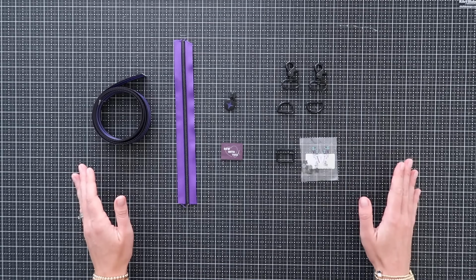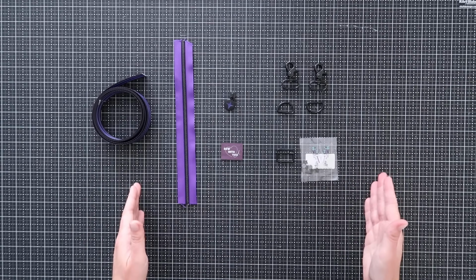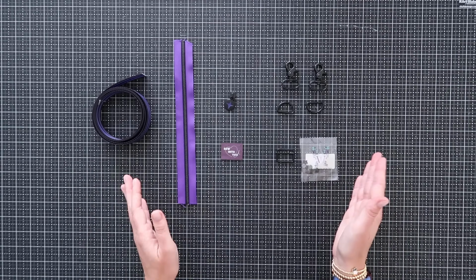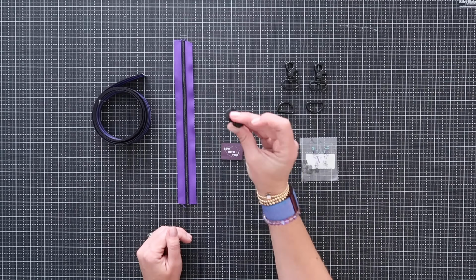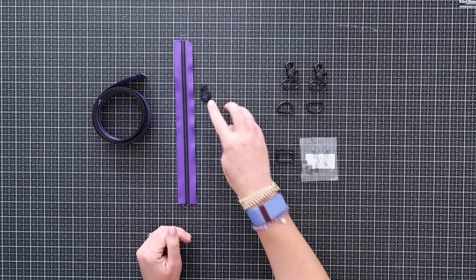We want it to be a little bit longer, a little bit wider than the material we're working with. That way, if there's a little bit of shifting, we can trim it down easily. You're going to need a zipper pull to go with it. There are really cute zipper pulls with this box, guys. I hope you love them.